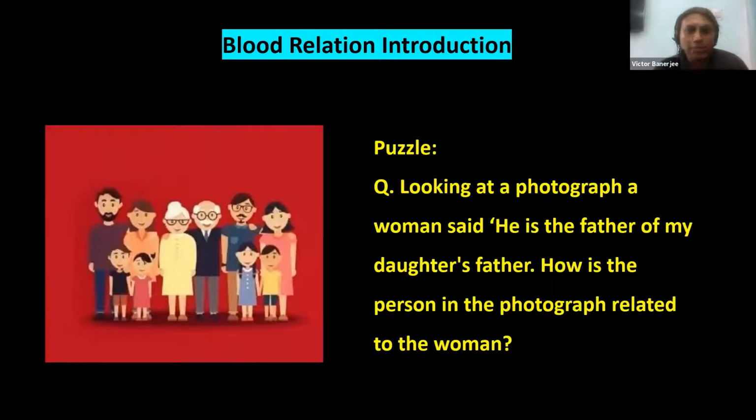Okay. So once you draw the family diagram, the family tree, then from the family tree, we'll identify the relation between the two persons. So this topic will revolve around this only. Some complicated puzzle or something will be given in terms of a statement, and we have to find the relation. So basically, what we are going to discuss in today's class, let us see.